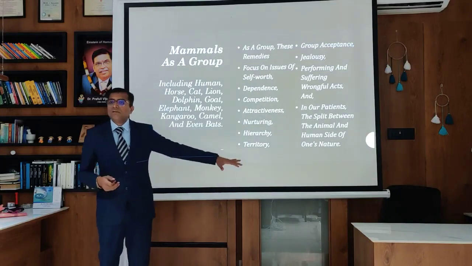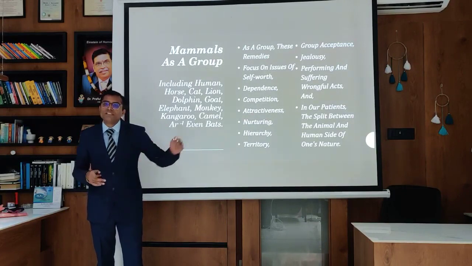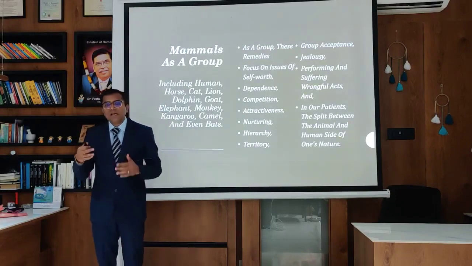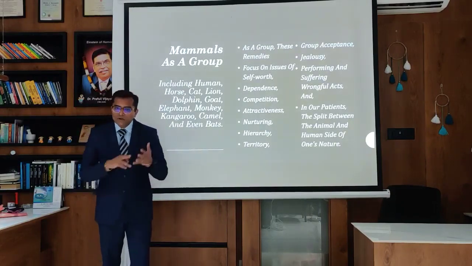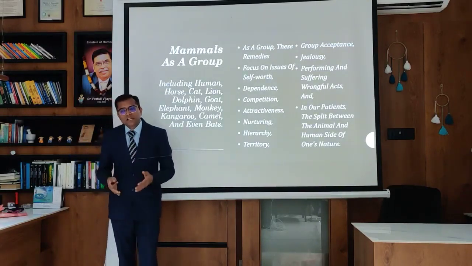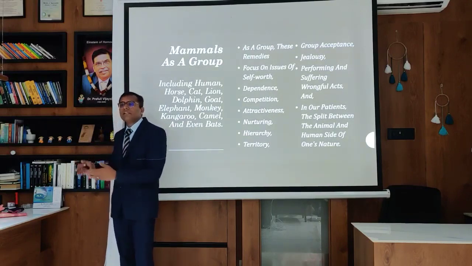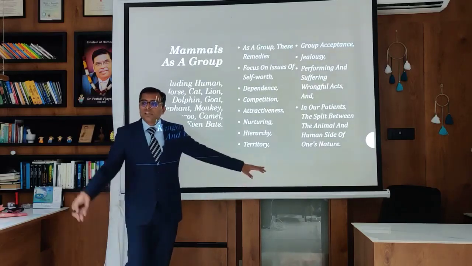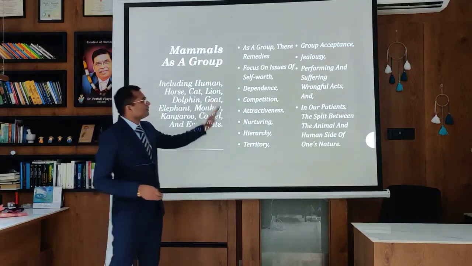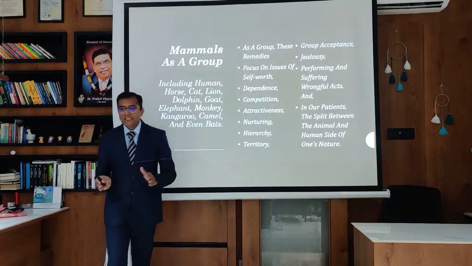So this is a different kind of learning from what we learn in our materia medica as psora, sycosis and syphilis, but this is the evolutionary learning of the human brain as well as human behavior and feelings. So what is that? Thought, feeling, action and behavior. They think something, they have feelings, and according to those feelings they have certain actions as a part of reaction, and as a part of reaction they adopt certain behavior. So this is the evolutionary process of understanding the mammal. So how do they evolve? They have certain norms because of a moral. So they form a group.